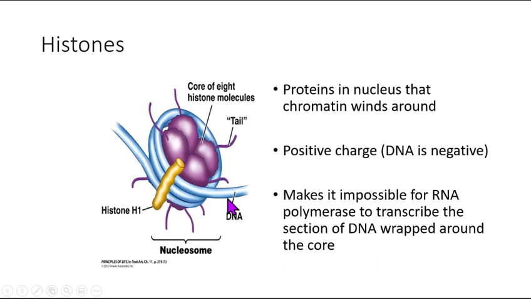So depending on what's going on around you, your DNA may be wrapped up around this little spool. And if there's a gene that, in this case, is sitting right here and here, that's not going to be able to be transcribed like a gene that's from here to here in this picture. So if a gene is wrapped up in here, it's not going to get transcribed. If a gene's in an exposed area, it will get transcribed. So these histones play a large role in changing what can happen inside the cell with regards to transcription and translation. If the DNA doesn't get transcribed, then there's no translation, no protein is made. If it does, then yeah, the protein is created.